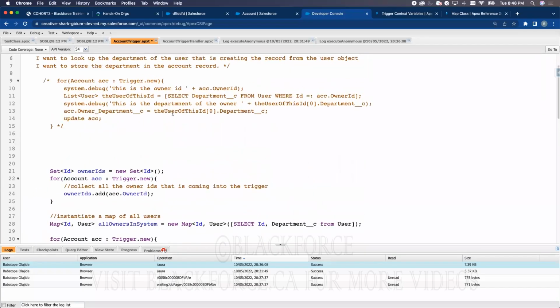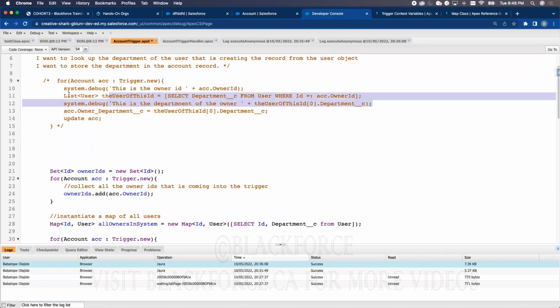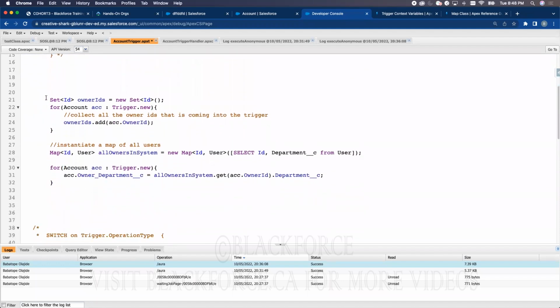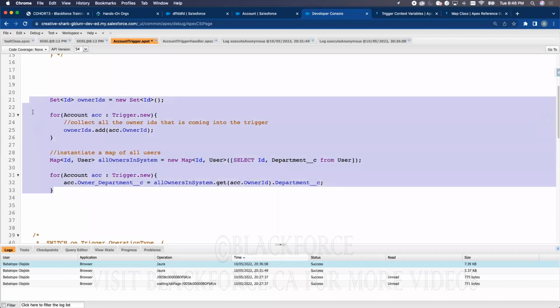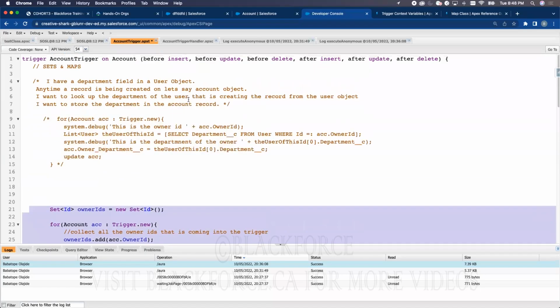Instead of querying this, instead of doing this, we have improved the code such that it does not have any query inside a for loop and is still doing the same thing. This is an improved code compared to this.